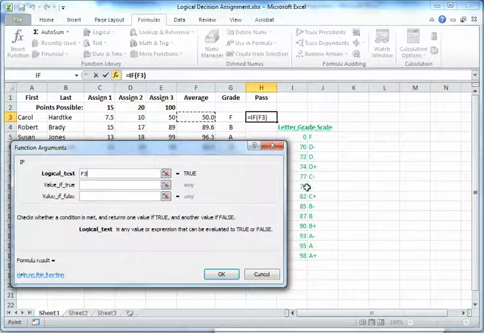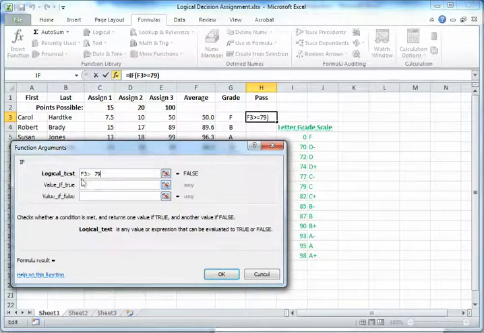And my decision was, and I could have done this with the letter grade as well, but the number I think is easier. I said that we had to have a C or higher. So look at our grade scale. So we have to have a 79 or higher. So my logical test is going to say, does F3 contain an average that is greater than, hit the greater than symbol, or equal to, and those could be in either order, by the way, greater than or equal to, and I want to put 79 there. And I could have gotten the 79 by clicking on this cell, but I would have needed to put in the dollar signs. So I'm happy just typing in 79.